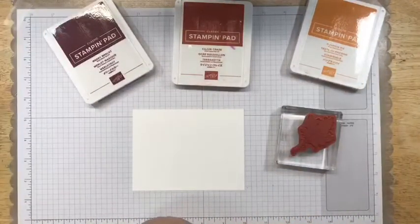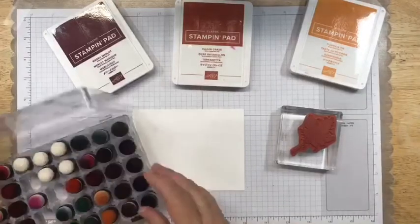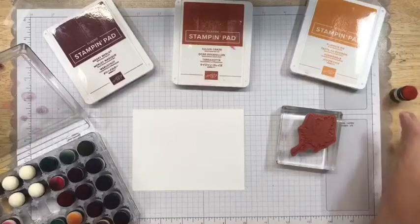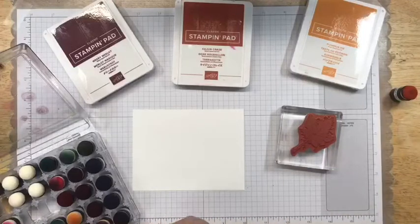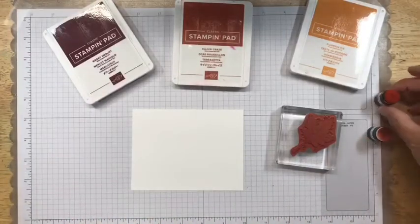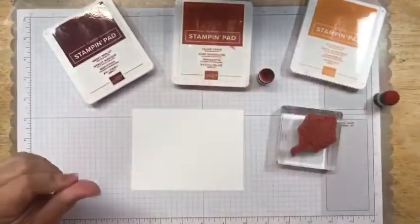And then I am going to grab my daubers. So I have them in a little case. And of course, everybody that knows me knows they're all labeled because that's just me. Okay, so I've got all my little daubers. And the reason I label these is so I know which one goes with which.